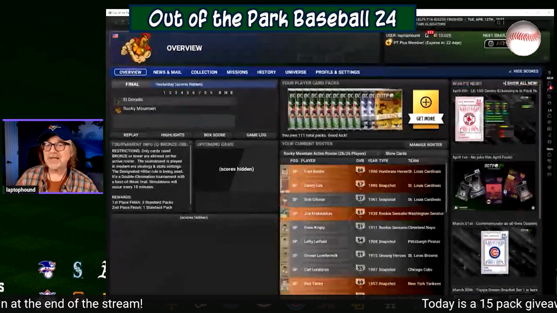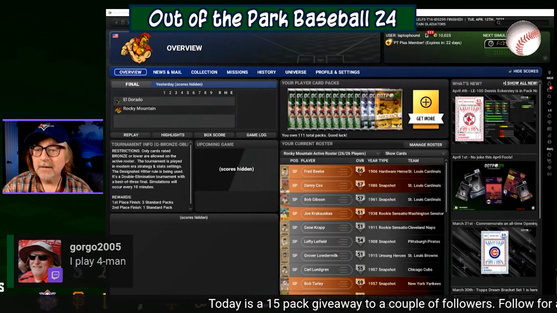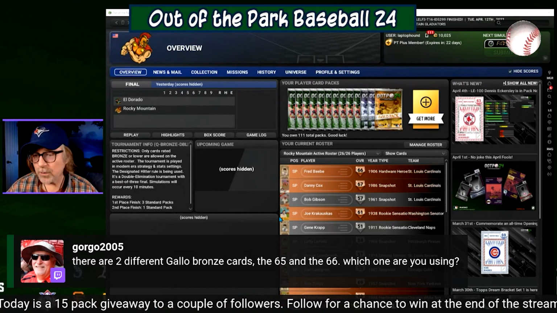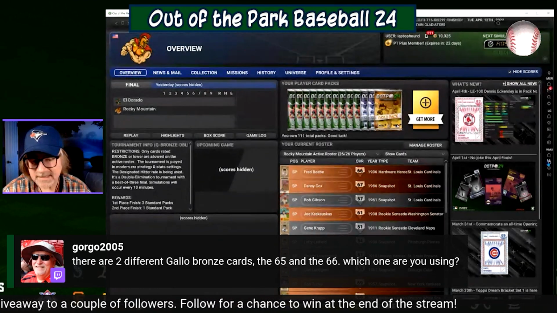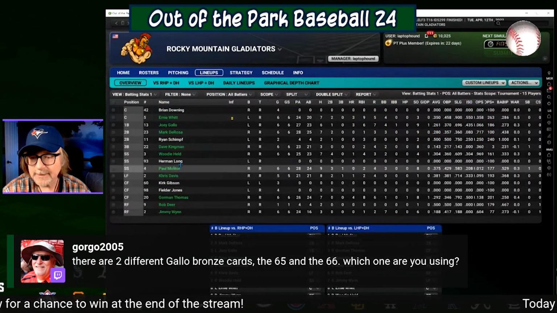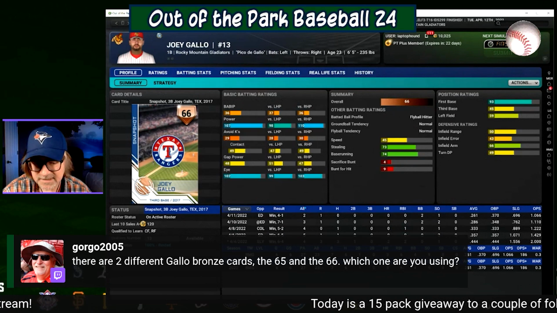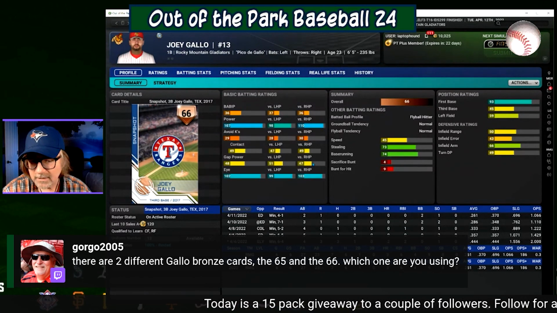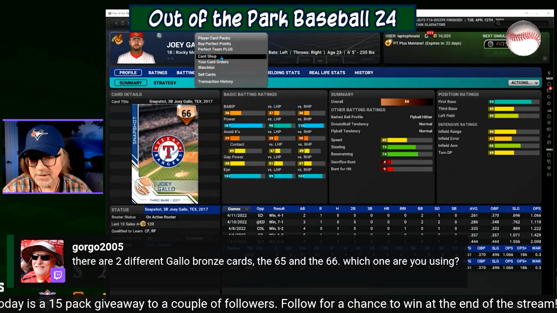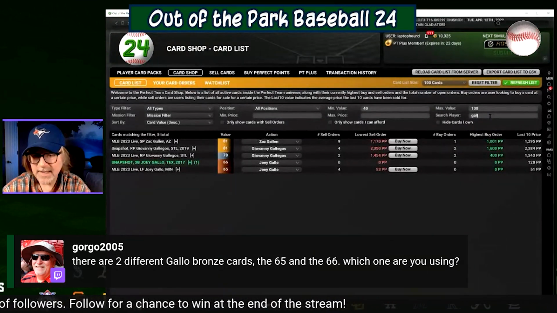So there you go. Let me check the chat. Haven't checked the chat recently here. Gorgo says he plays a 4-man. Oh, yeah. 2 different Gallo cards. Yes. I like this Gallo better. Where is he? Gallo. So I use the 66. I didn't even realize there were 2 different Gallos. So if we go to the card shop, Gallo.